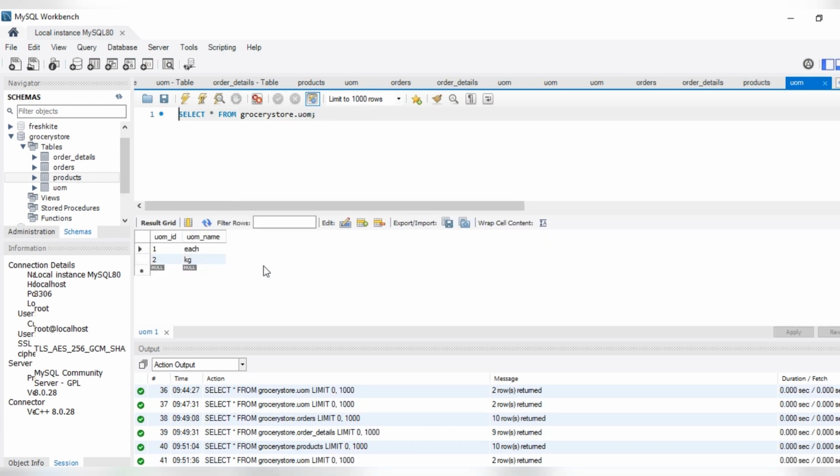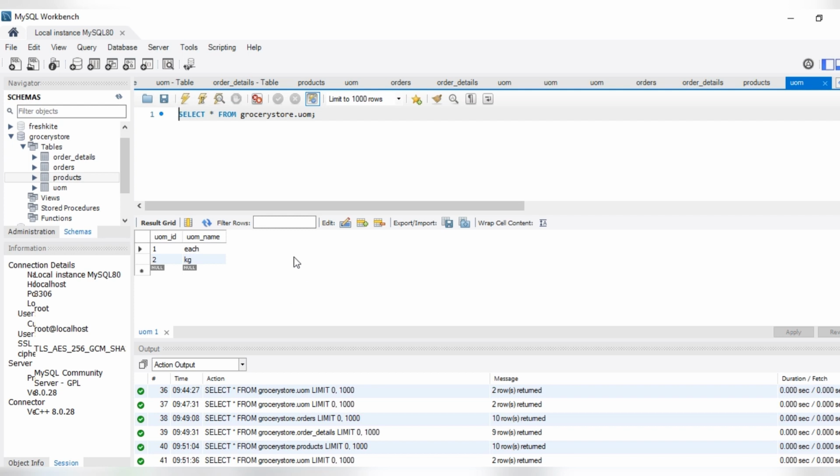For example, we purchase some products in a grocery store, like tomato, dal, and potato. Those are measured in the unit kg. So here I give 2, meaning kg. Then we purchase toothpaste and soap, which are measured in each. Here I give the ID 1.